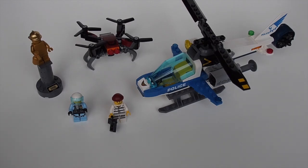How's it going, everybody? Nathaniel from RCInsight here, and today I am going to be reviewing LEGO City Set 60207, the Sky Police Drone Chase. This set retails for $39.99 in Canada, and comes with 192 pieces and 3 minifigures. So, let's get right into this set.